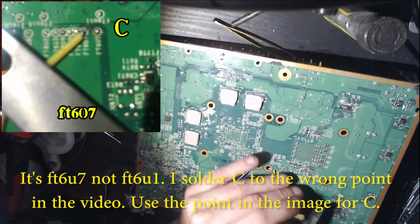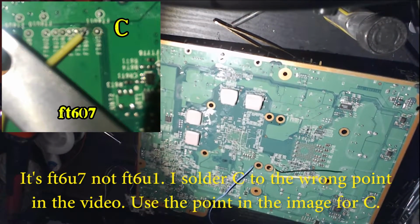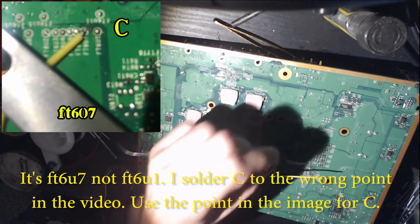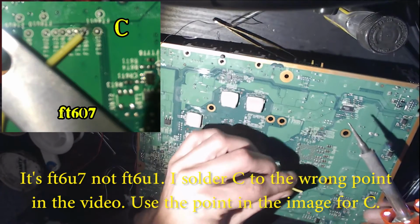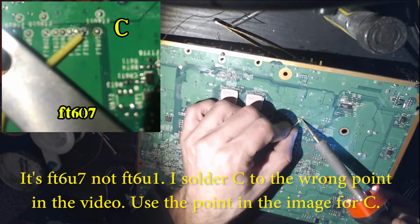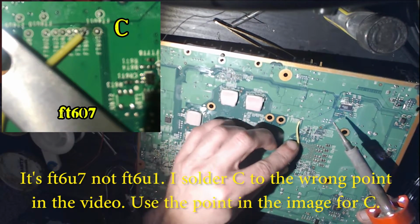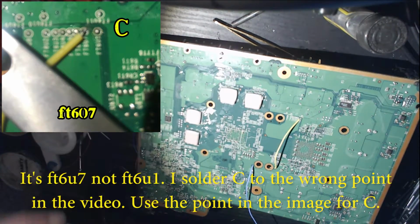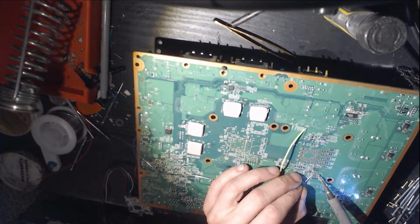I like to get it pretty exact here. Boom. Beautiful, beautiful. And this guy, CPU reset, is going to the CPU reset from an RGH 1.2 install.